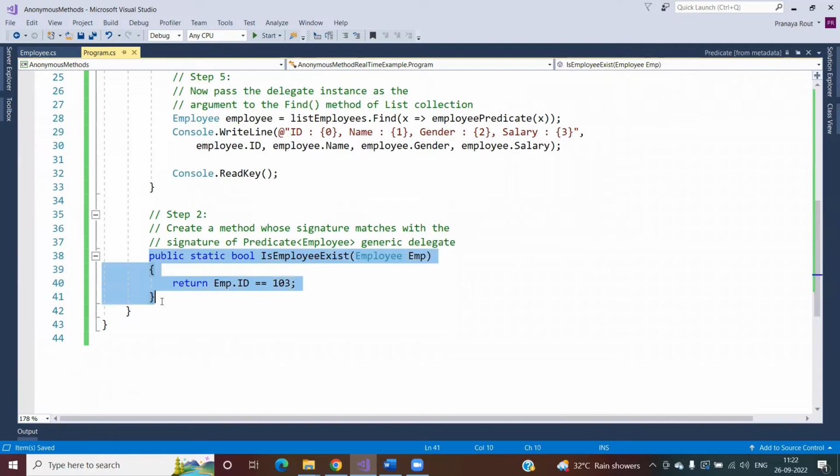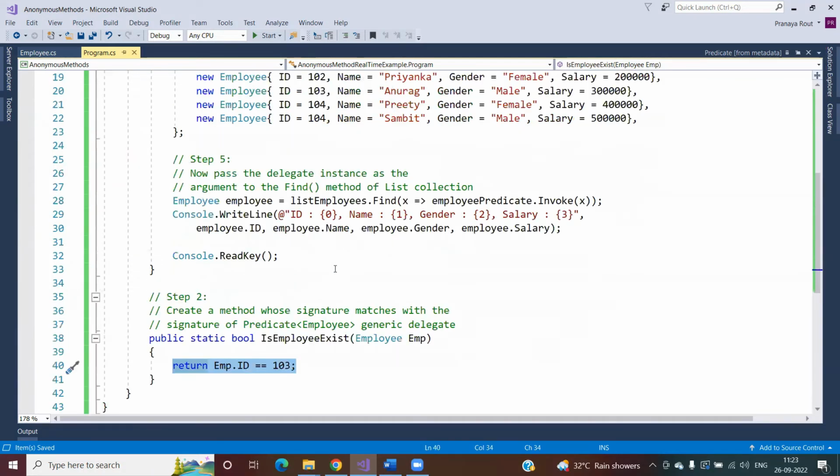Again, the employee predicate is going to be invoked. If you are getting confused about how it is invoked, we already know that we can invoke a delegate like a method, or you can also use the Invoke method. So for the second employee object, this method is also invoked, and it returns false.